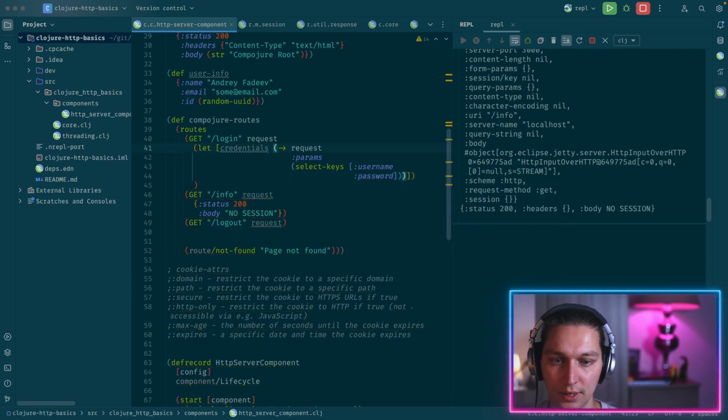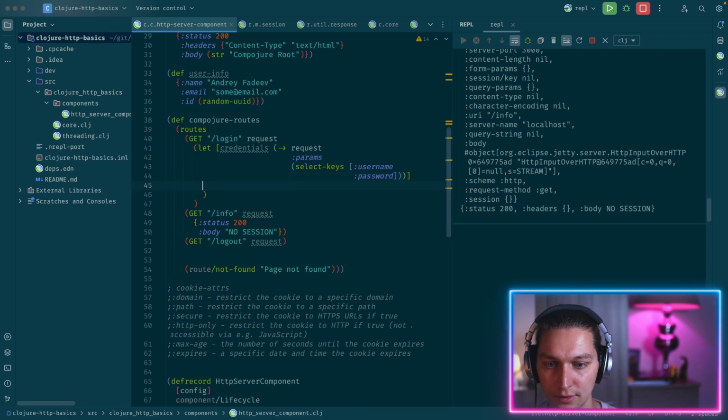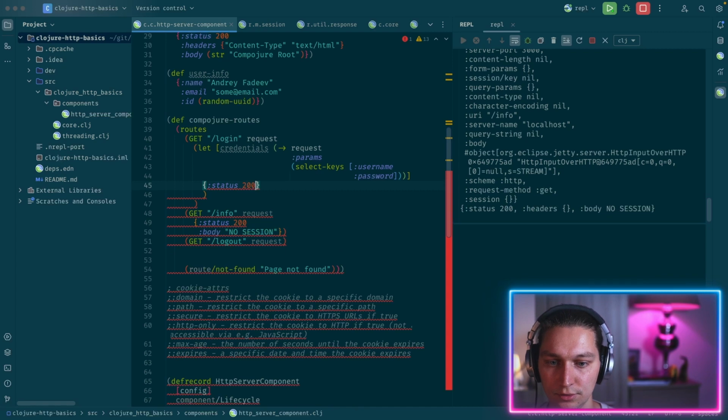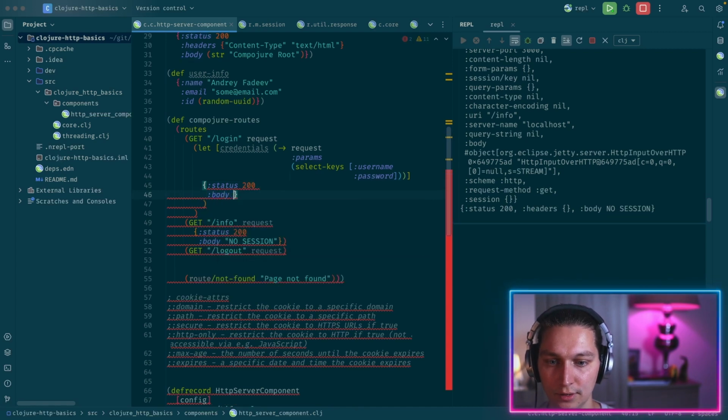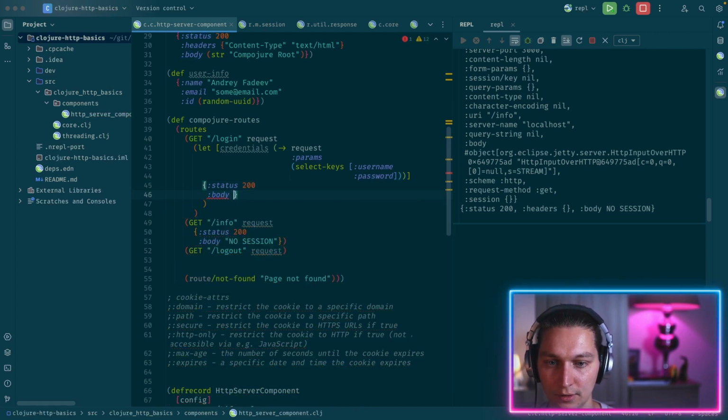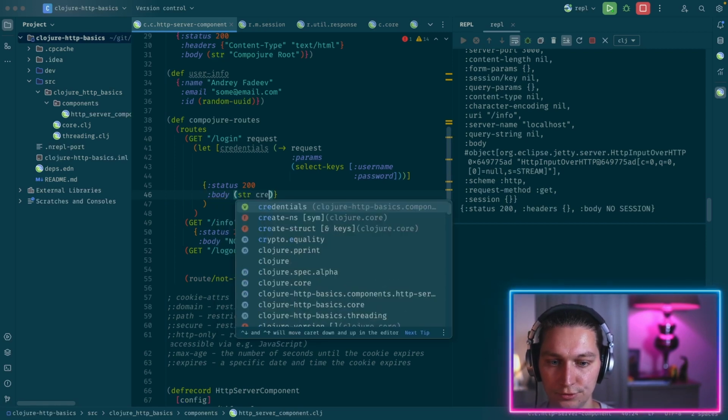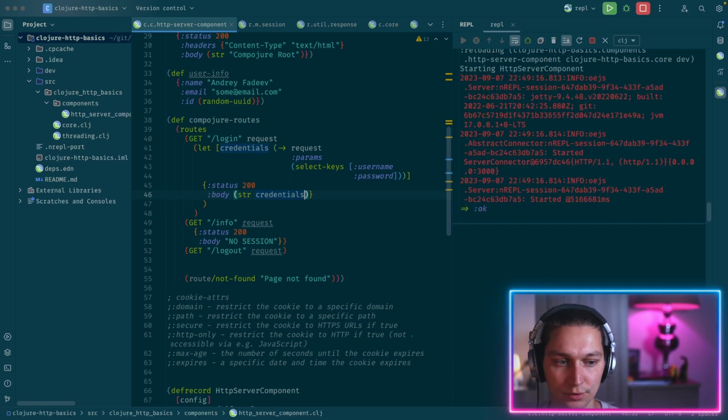That's good. After that, let's return status 200 and body. For now, let's just do a string of the credentials so we see how it works.